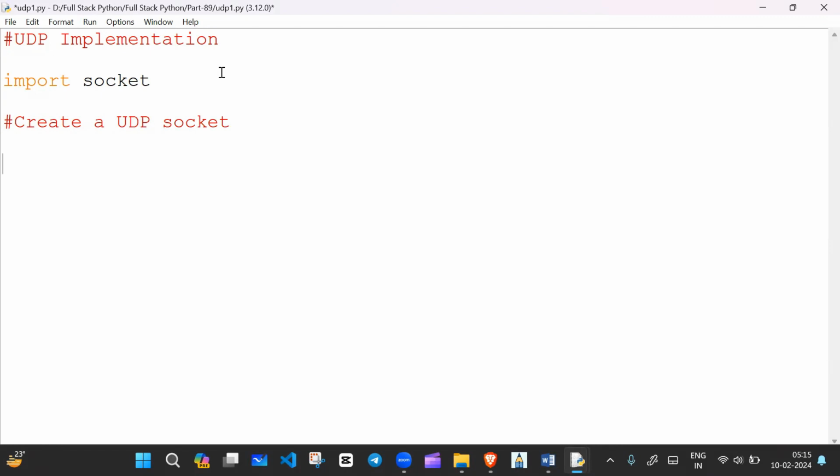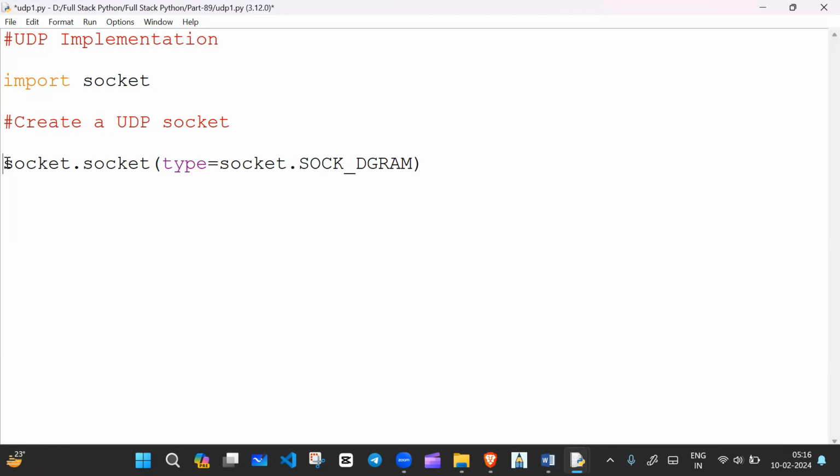How can we create the UDP socket? We write socket.socket, and we can change the type parameter in order to change the default behavior of socket. The default behavior is TCP, so we will change it into UDP.